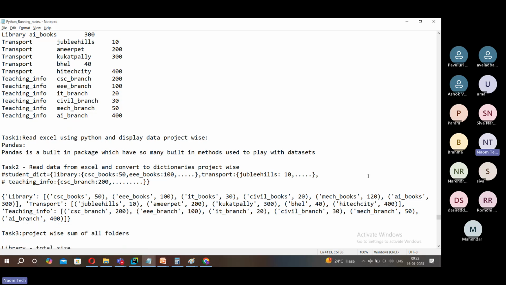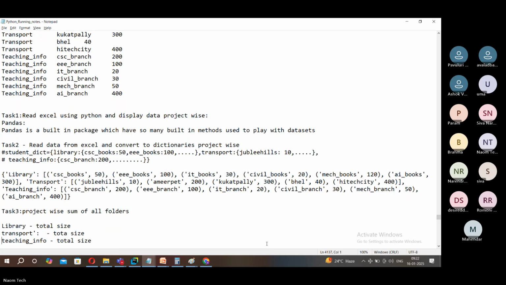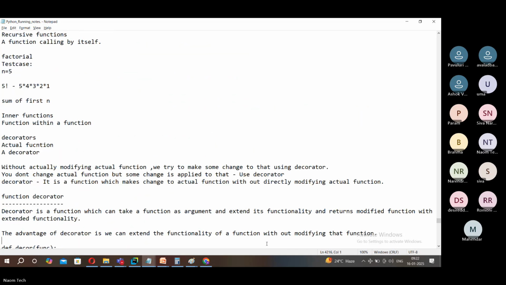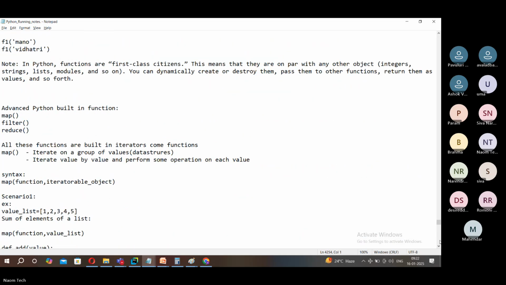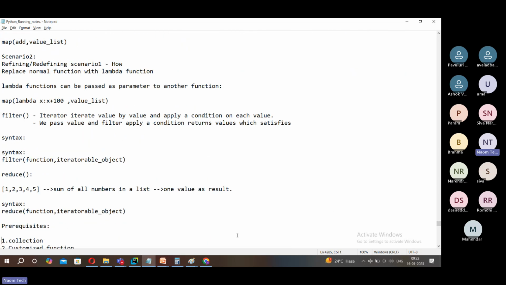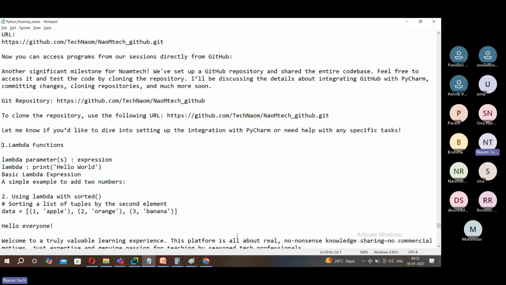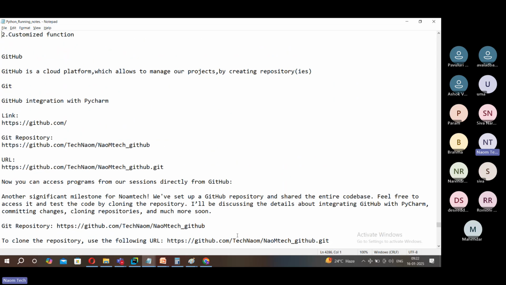Maybe we can add that here at the end of this file. Somewhere I'll just add it here, friends.